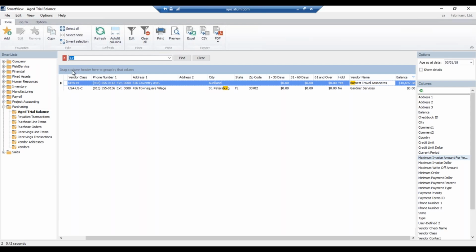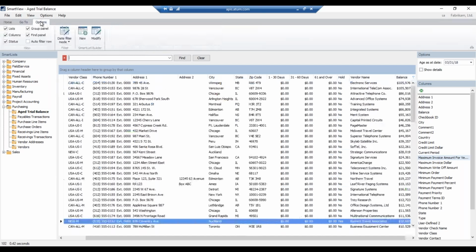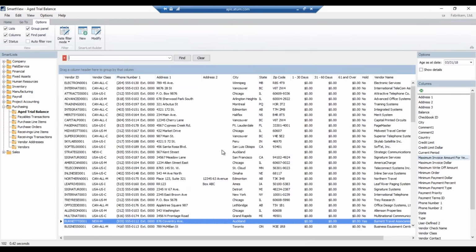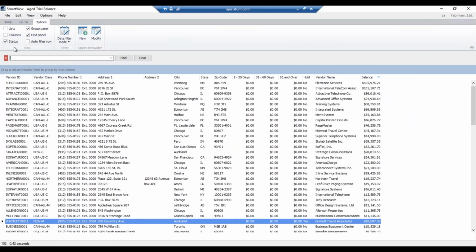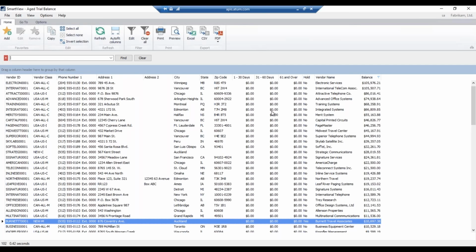Now that I've done this, let's go ahead and do a few more things. I have these scroll buttons at the bottom here, and it's kind of cumbersome, so I can actually clear some of the space. If you go to the Options tab at the top, you can click Columns. You can unclick Columns here, and it'll hide the columns on the right, leaving the list on the left, and the status and all this information. So once I'm ready to export my list, I can simply take this out to Excel, CSV, or PDF.